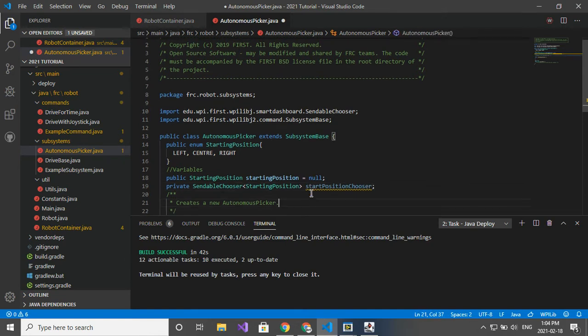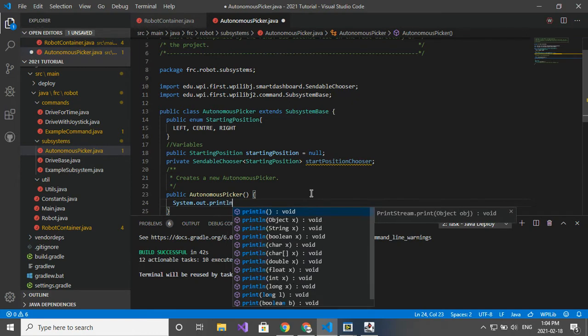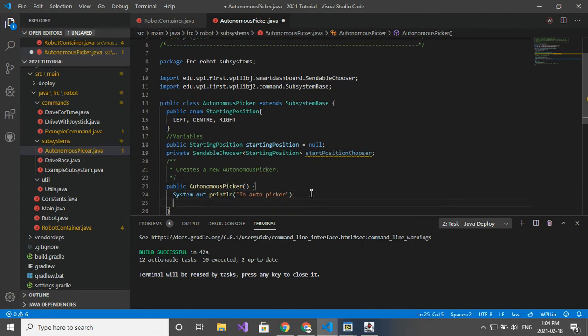So in my autonomous picker, this is my constructor. I'm going to take advantage of the System.out.println, so as I'm learning how this works, I can see when things happen. So for start position chooser, I've got to create a new instance of it: new SendableChooser, and you'll notice that it's got the less than and greater than.